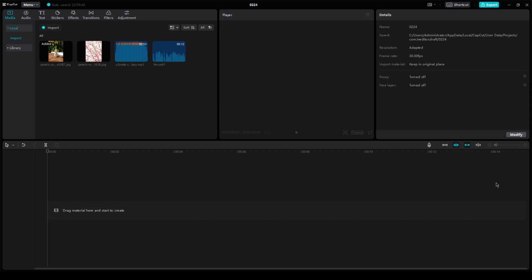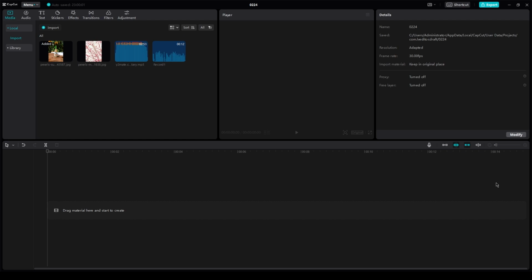In this video, I'm going to be showing you how you can use LUTs on CapCut PC and how you can color grade in the easiest way possible. So without further ado, all you need to do is watch this video till the end for the easiest tutorial of your lives. And just listen to me till the end.